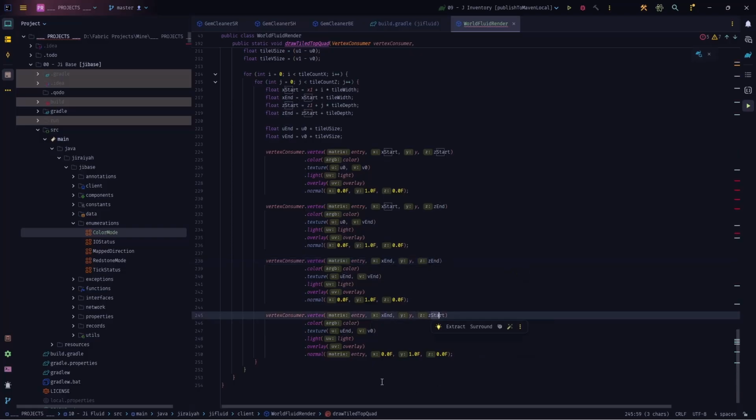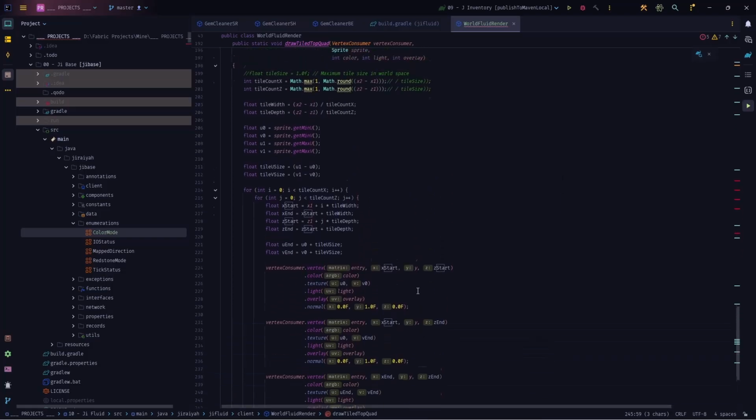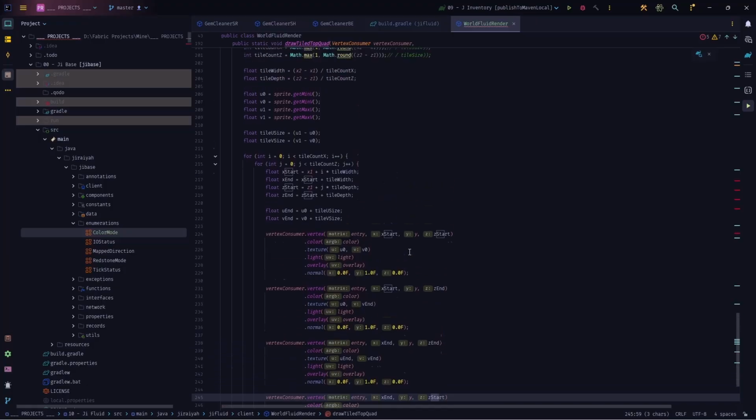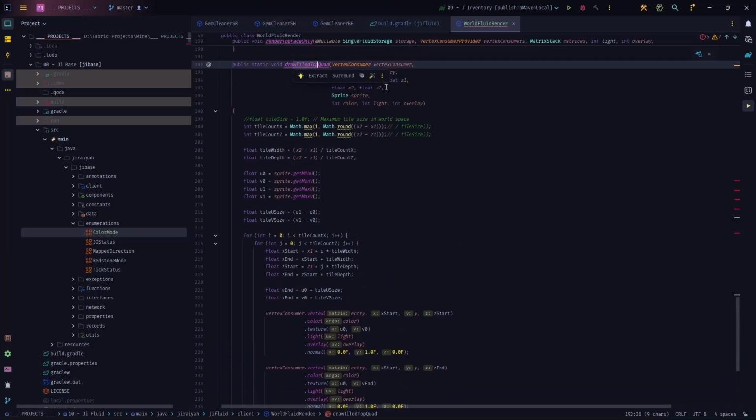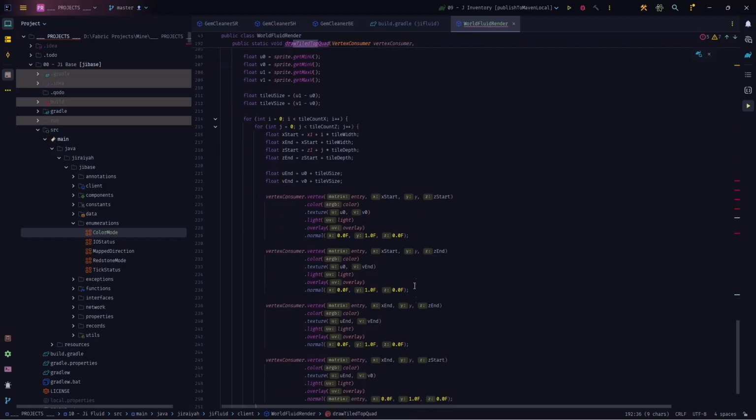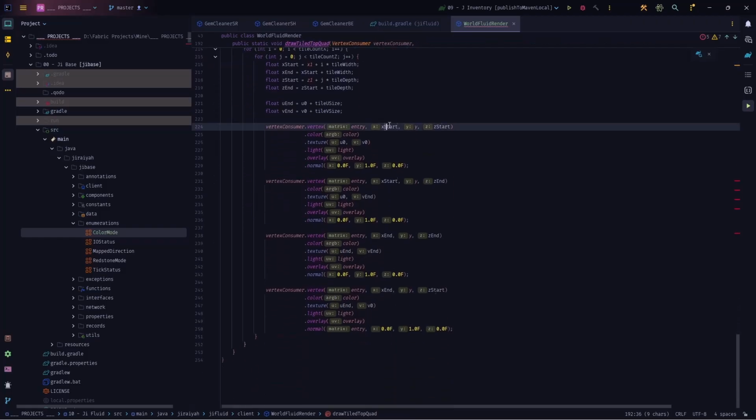And if I want to follow that, we will end up with x start, z start. So it's an xz plane. That's it. That's how you draw the top quad. And because it's the top quad, we are just using y in every one of these, and it was our bias because we are just moving toward the x and z directions.